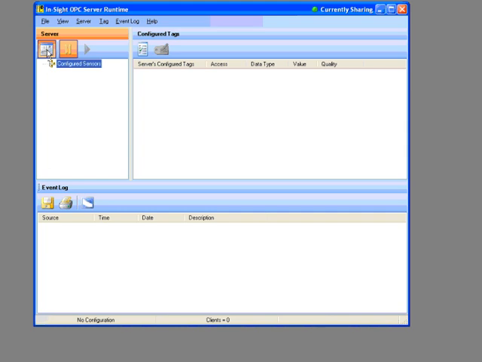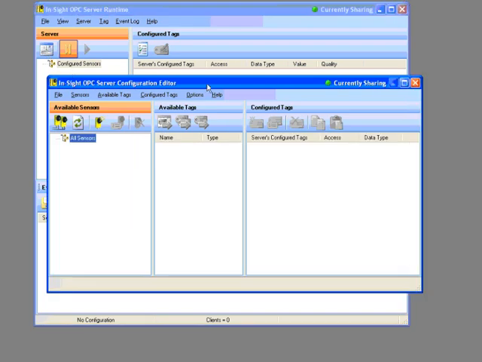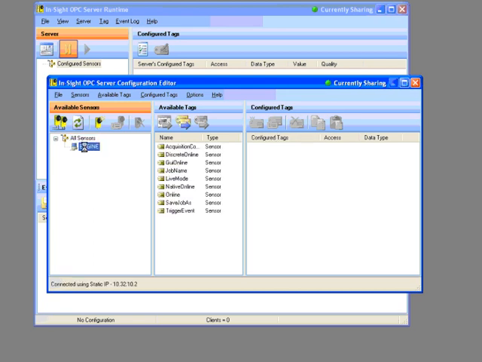It'll open up a dialog that'll show the different sensors that are on the system. And in this case, I'm just running this off of my PC using the emulator. So the only one that's available is Engine. But you would see a list of all the InSight units that are on the network. So I'll click on Engine, and it lists all the tags that are currently available. So we have all these ones of type sensor, those are always there on any InSight unit. And then you can see that I've got the tags that I defined, angle, counter, X, and Y.